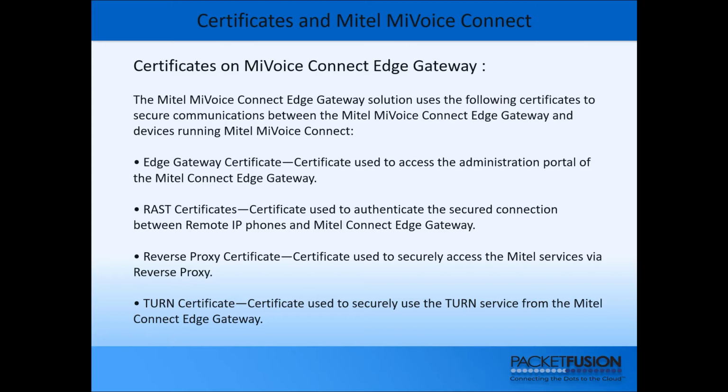We have the RAS certificates, the Remote Access Secure Tunnel. These are the certificates used to authenticate the secured connection between remote IP phones, like the IP400 series, and the Edge Gateway. We have the Reverse Proxy certificate. These are the certificates used to securely access the Mitel services via reverse proxy. This is used generally by the Connect clients from remote. And lastly is the TURN certificate. These are the certificates used to secure the use of the TURN service, which is used by softphones for audio from the Mitel Connect Edge Gateway.